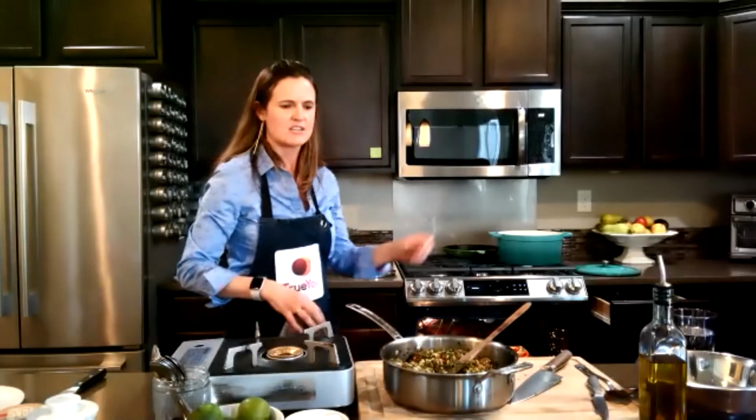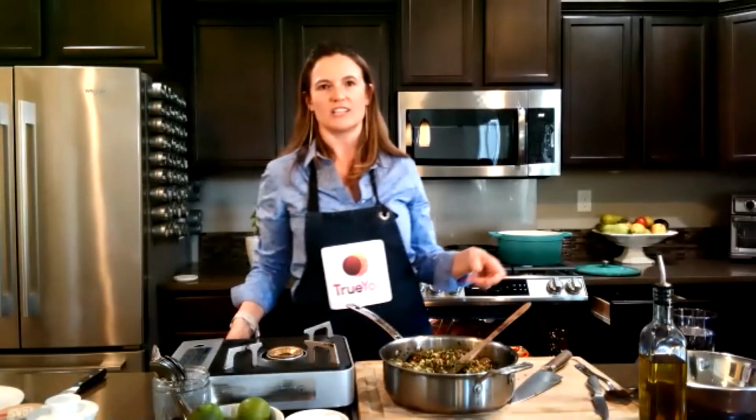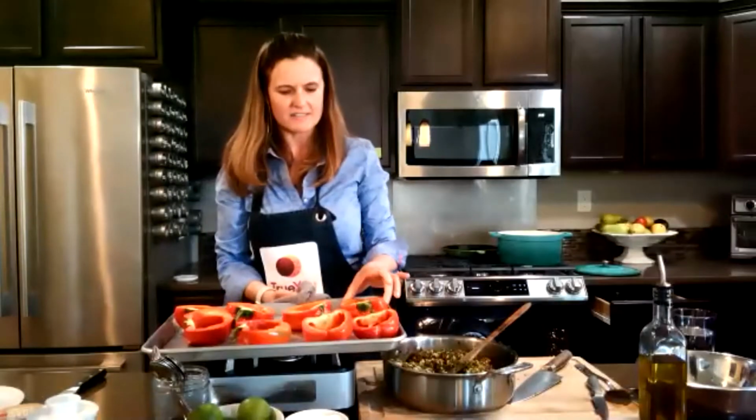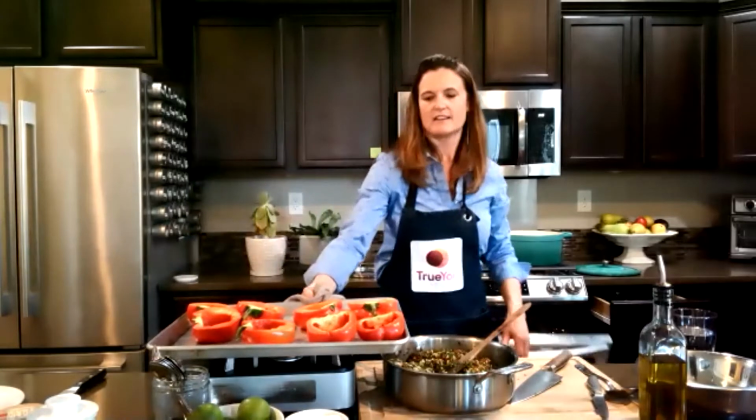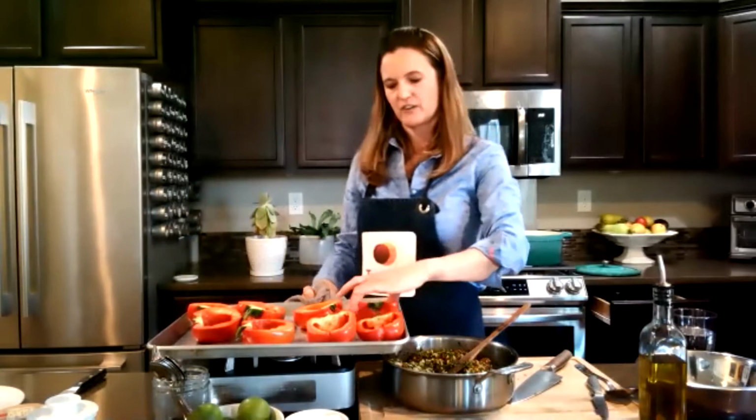Okay. And I used it also to saute the onions and garlic earlier as well. So olive oil is for the peppers and for sauteing onions and garlic. I'm going to check these and see if they're ready, and they are. So you can tell that they're ready by how soft they feel to the touch.